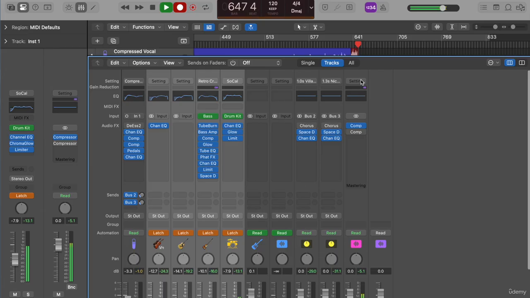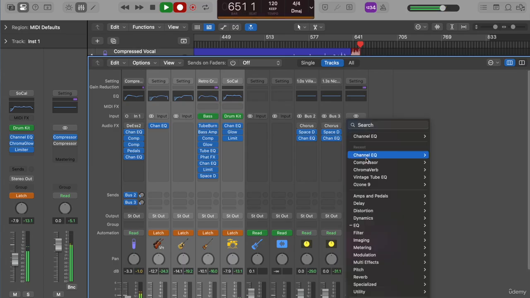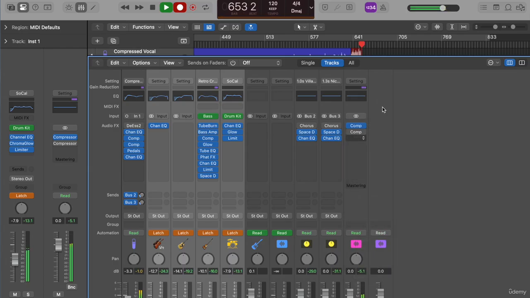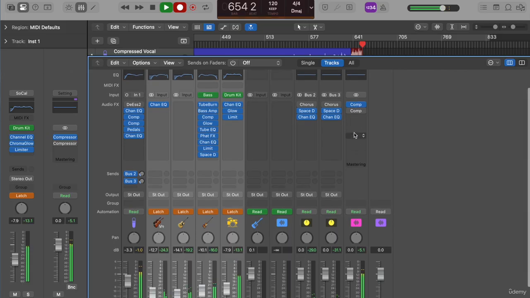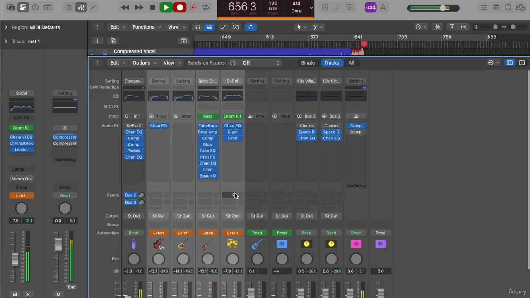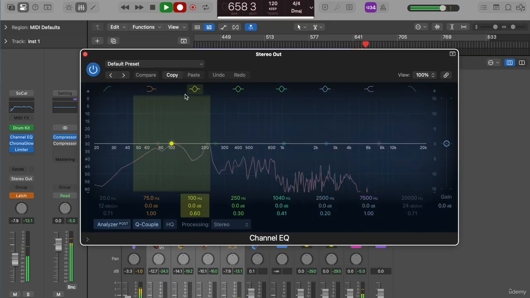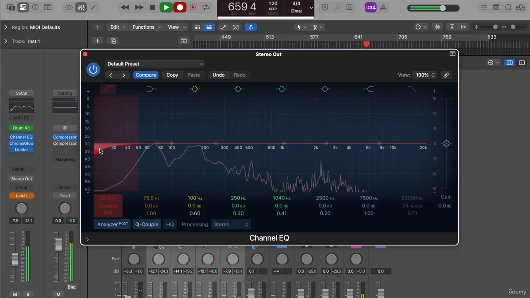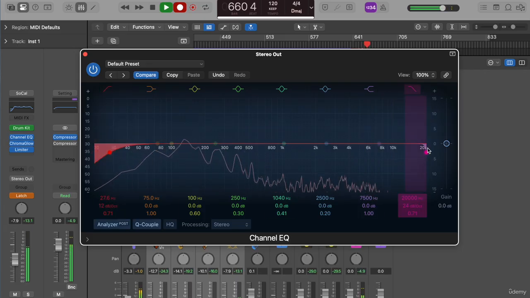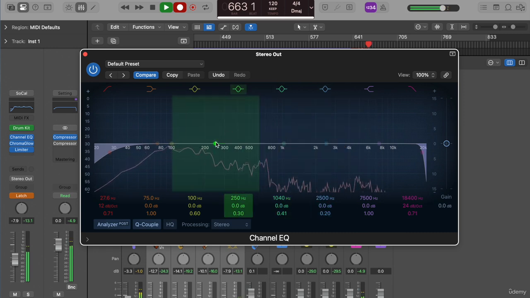Whatever effects you put here, if you put a reverb or EQ or compressor, any effects you put on the mix bus, it will affect all the tracks, all the recordings, all the instruments. So in this case, I can EQ the mix bus a little bit to keep cleaning my sound and to bring the best part of the sound up and clean it up a little bit more.